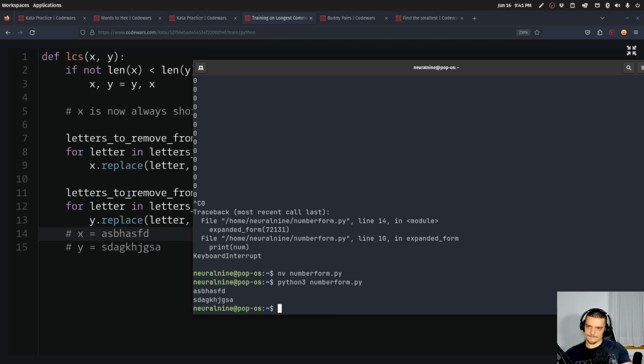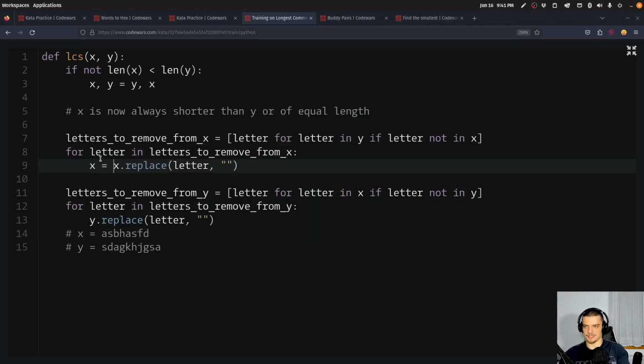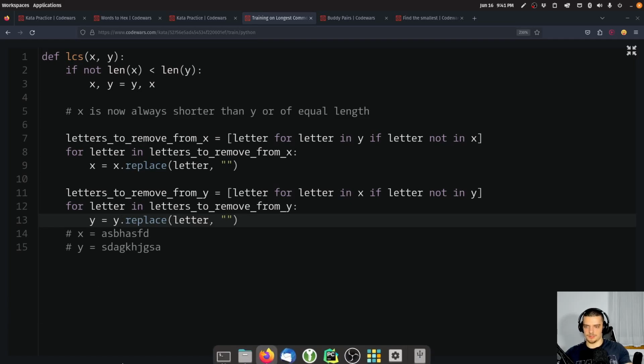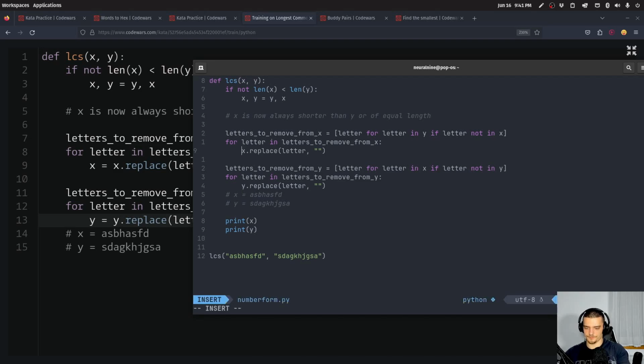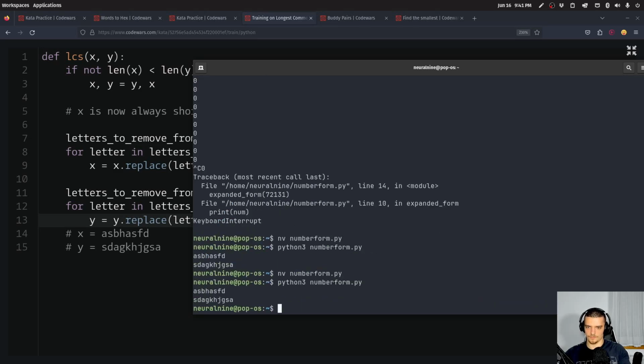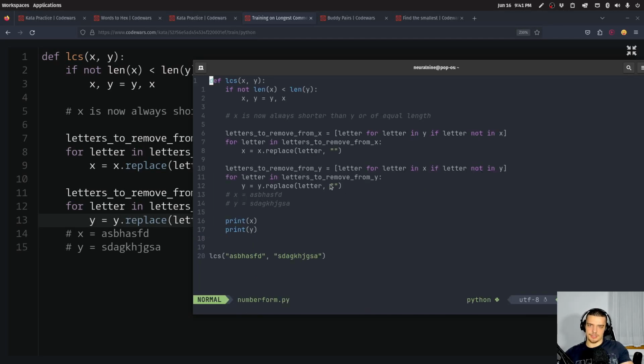Okay. I think we need to say X equals, right? And Y equals. This is my guess now. No, still doesn't work. Why doesn't it work? Can we actually change something?